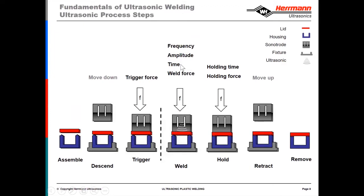You program in those parameters, and when that primary weld parameter is met, the ultrasound turns off and the welder switches to a hold time and corresponding hold force, which can be profiled as well. At that point the plastic is still molten. We continue to press until the plastic cools, the joint cools, and then the sonotrode moves up and you remove the welded part.